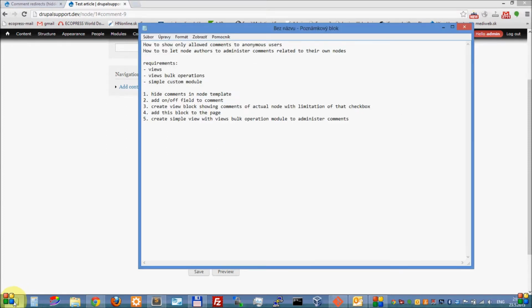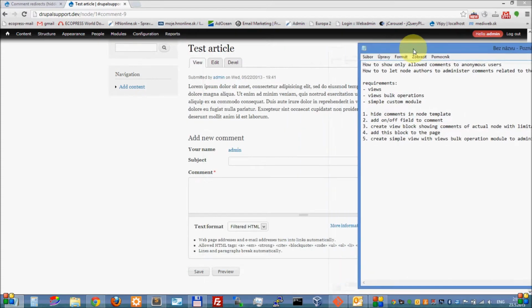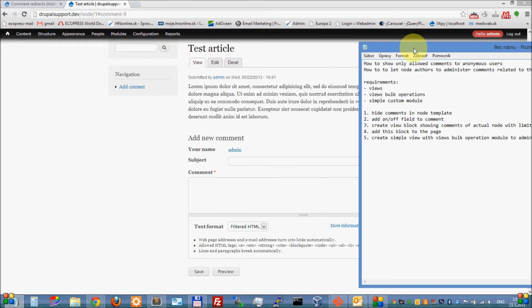The second step is we need to add the functionality with which we can divide the comments into two groups, published or unpublished, like it is in nodes or articles.